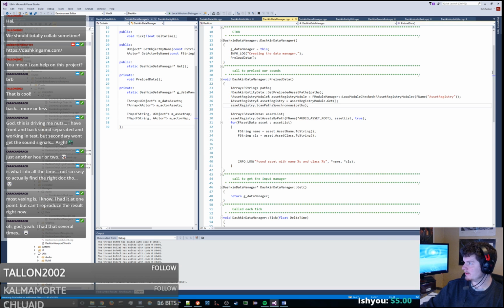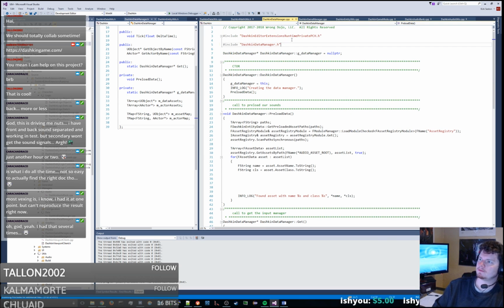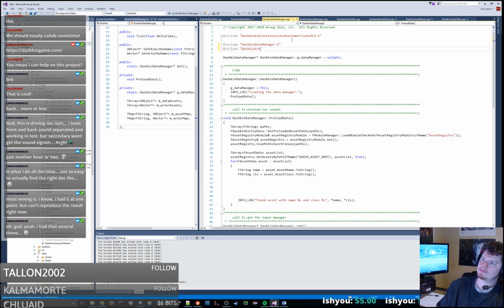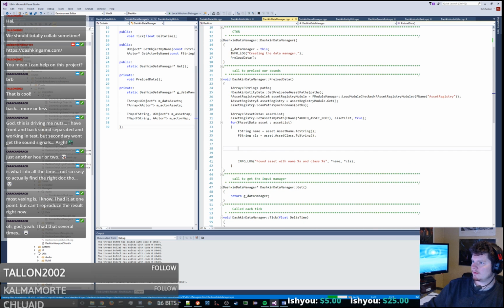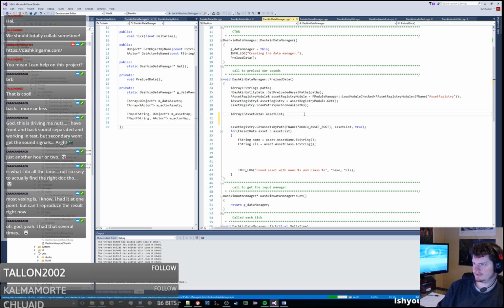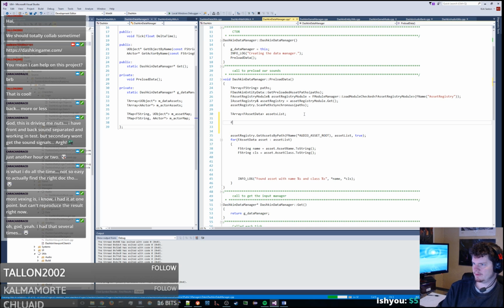Dashkin entity data. Cool. Well, let's get assets by path, asset registry, asset list. Alright, so assets list, I'm going to do 4.